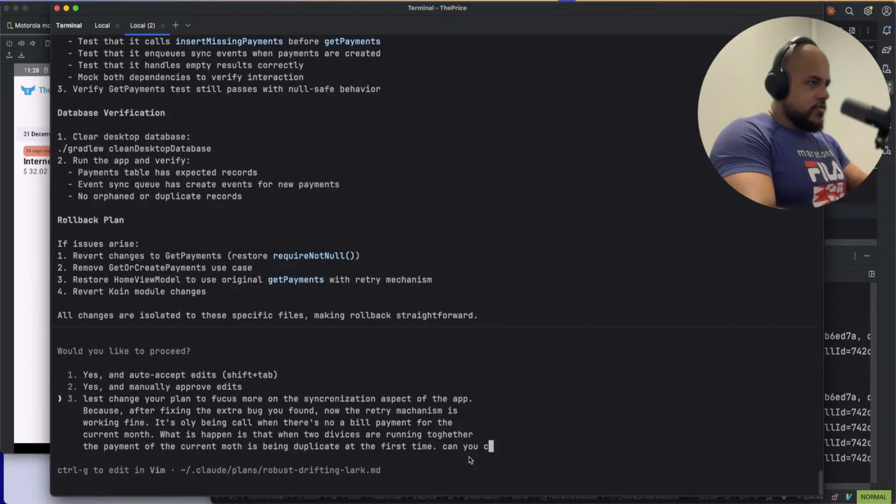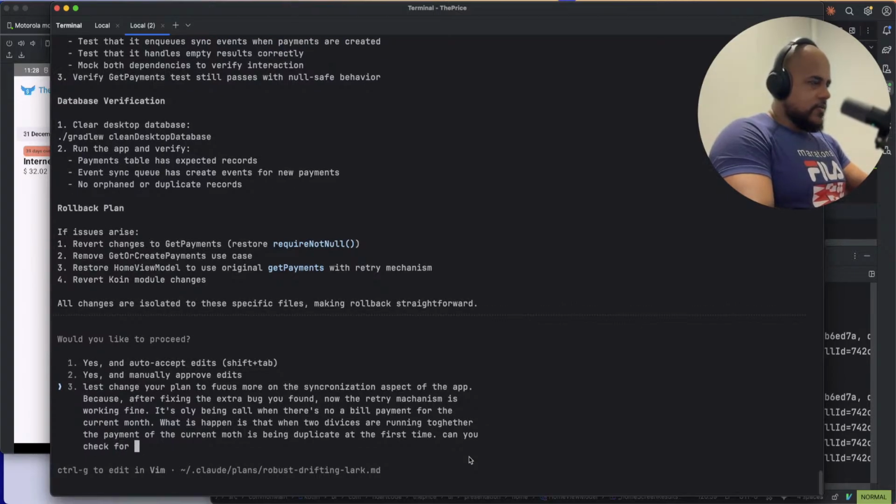Can you check for bugs in synchronization mechanism?